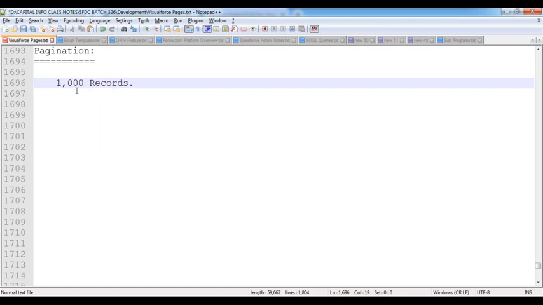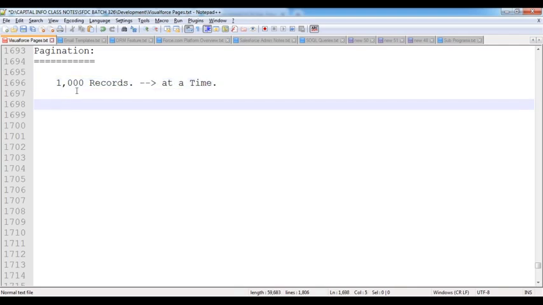At a time, it can show a maximum of 1,000 records. Suppose my query has returned 1,500 records, which have been stored inside my collection, and now I am binding this collection to my page block table. To represent those 1,500 records inside my Visual Force page, it will give an error message to you: the number of records count has been exceeded. We can't show more than 1,000 records inside the Visual Force page.